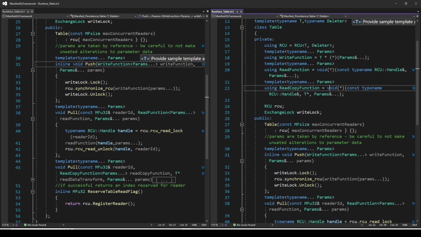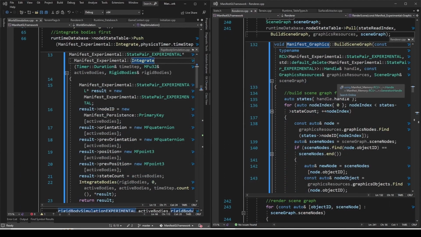This is actually what I showed being used in the previous video for the node state table. However, I did some reflecting on the code, and I figured that the actual reads and writes being performed come nowhere near the potential throughput of the tables. So because of this, I decided to explore the route of changing the state table, or reading the state table, to work with the read function signature instead of the read copy function signature.